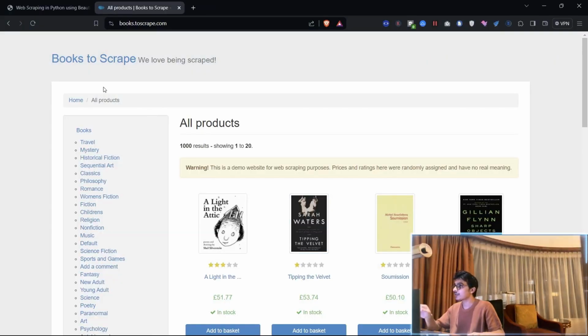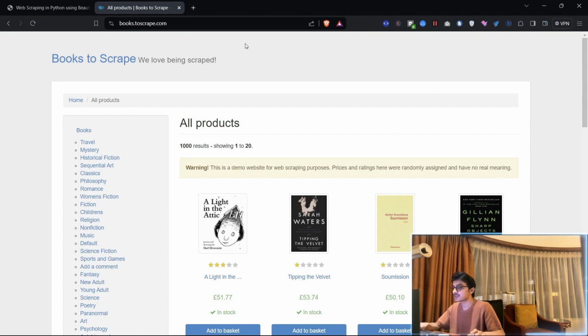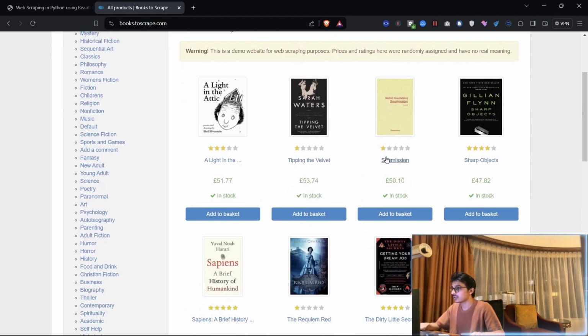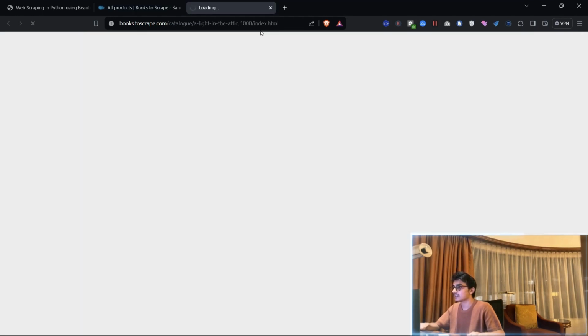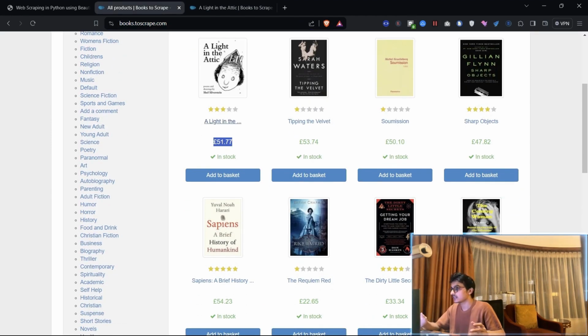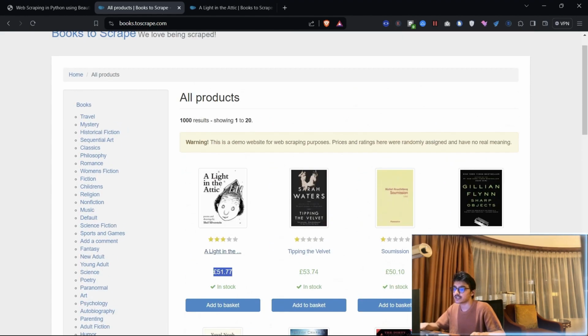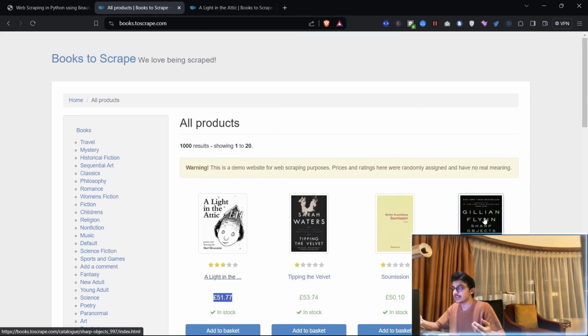Here we are, and today we'll be scraping this specific website, which is books.toscrape.com. This website is specifically made for web scraping itself, so we can scrape this website together. The things that we'll be scraping will be this specific title. We can get the title of the book, then we can extract the price of the book, and then we can also extract this specific URL of all those books, and we will store all the data that we collect in a CSV file, because after extraction you won't want to show the data present on the command prompt. You would want to store it in a CSV file, an output file like CSV or Excel or JSON. So we will do that as well. And yeah, so let's get started.